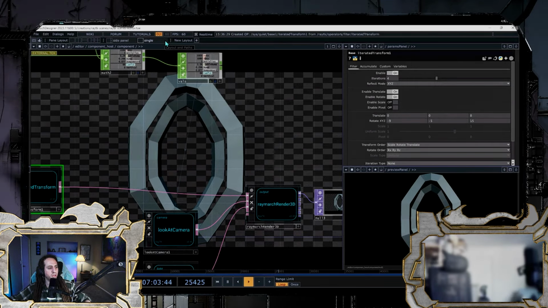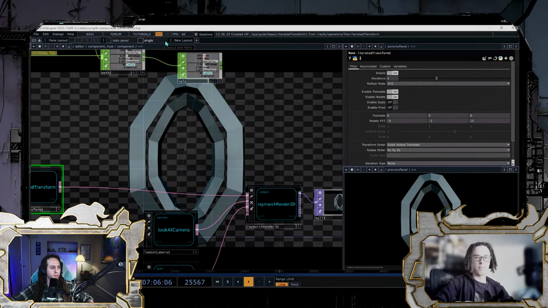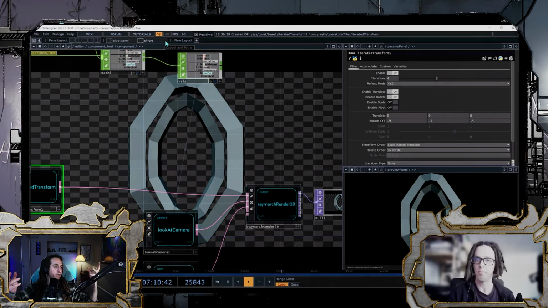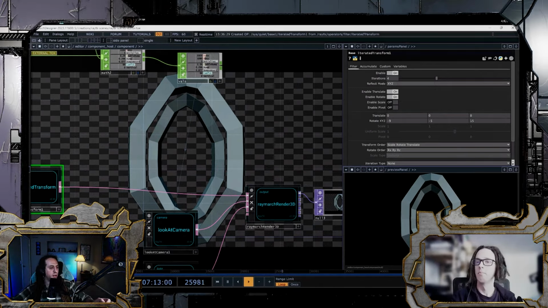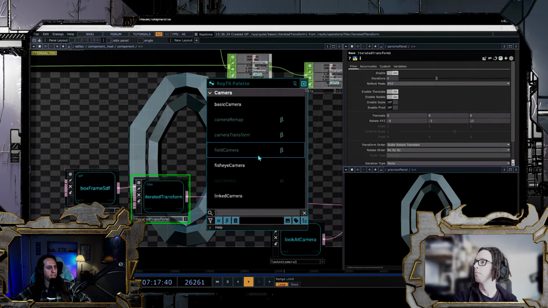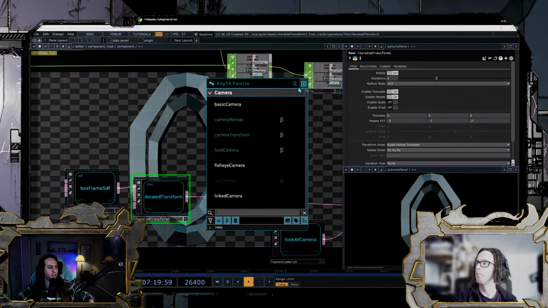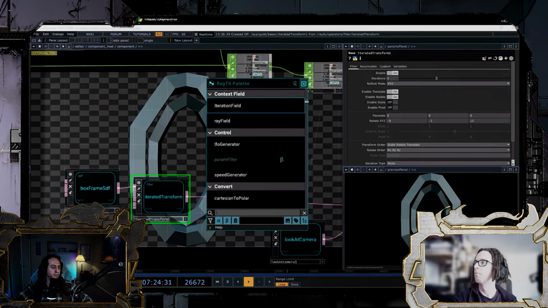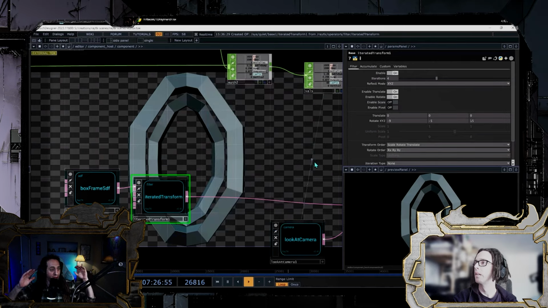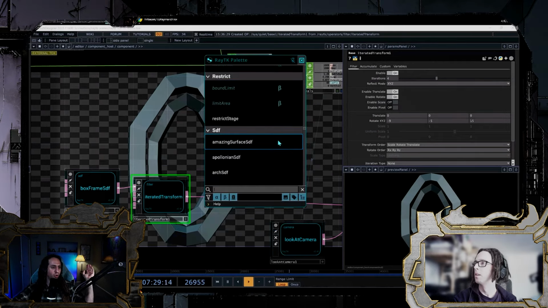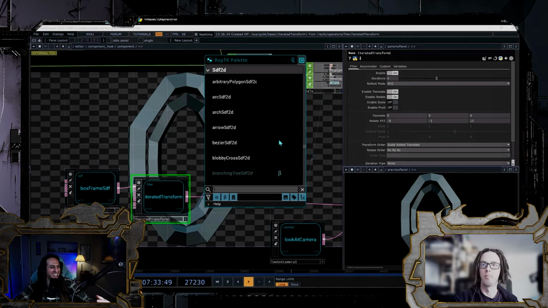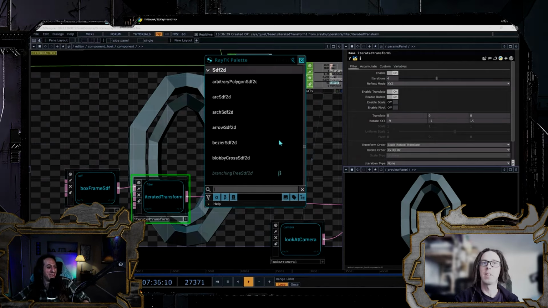Not in the sense of the way it works, just in the sense that it doesn't come with TouchDesigner. You need to download it. It's a very easy process to quote unquote install it. It's really just drag and drop, essentially. And then if you open up the palette, just like you were doing before, this is the tool set of RayTK that has all the operations that come with it, which is kind of freaking mind blowing that you have more operations in your tool set than actually come with TouchDesigner. Yeah, it's amazing.